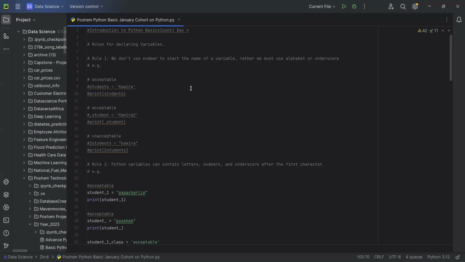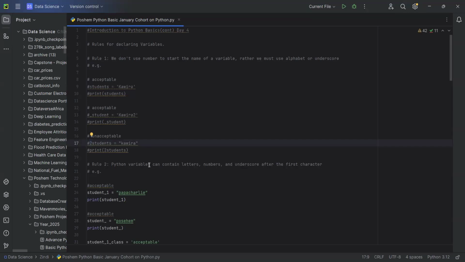Rather, we use alphabets or an underscore to declare variables. We gave some examples. This one is accepted. This one is unaccepted. Why? Because it starts with the number 2, which is not valid. So that's the first rule.